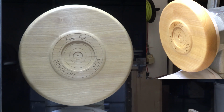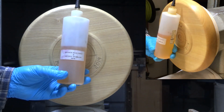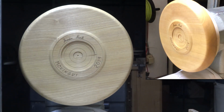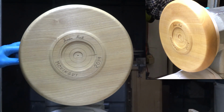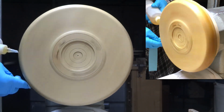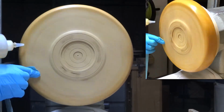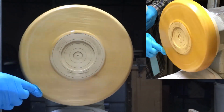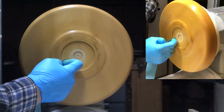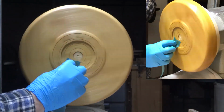I will be sanding after each coat of this sanding sealer. And then I'll get on to the finishing. This is the sanding sealer I'm going to use. I will be applying it just using some shop towel, trying to get a good coverage without being too thick. The more you put on, the more you got to sand off, and it does gum up your sandpaper very rapidly. So I like to put it on thin.